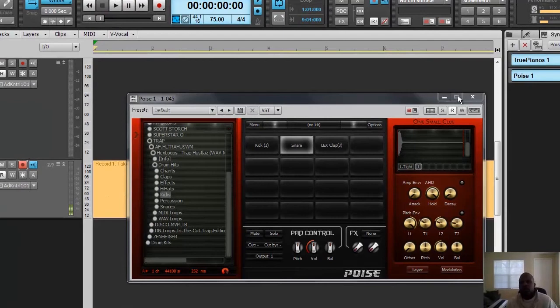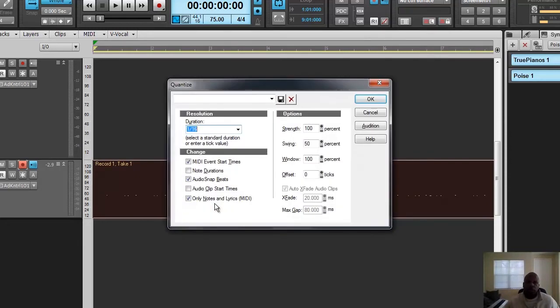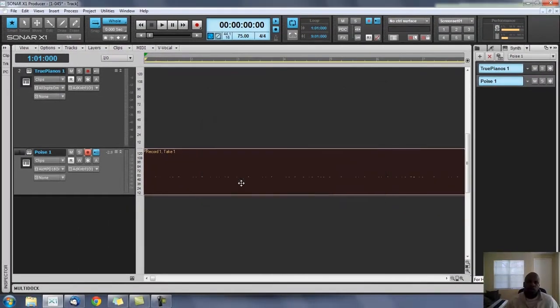Alright, so that's going to be really, really off, but what we got to do is go in and quantize it the best we can. First, we'll try to quantize it to 8th notes, which I think that might be 216 is probably the best one.